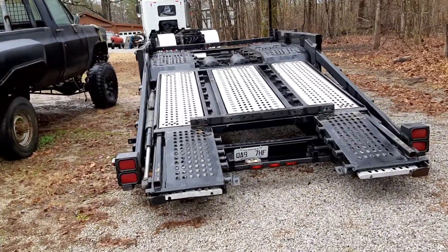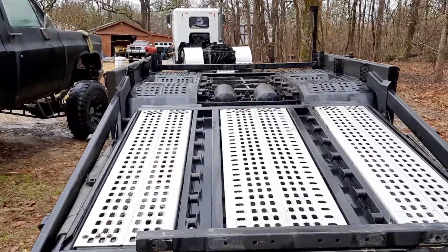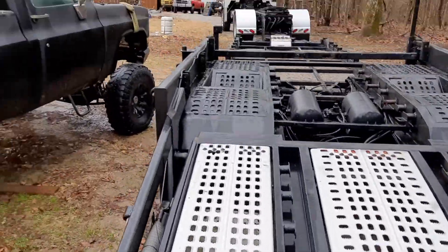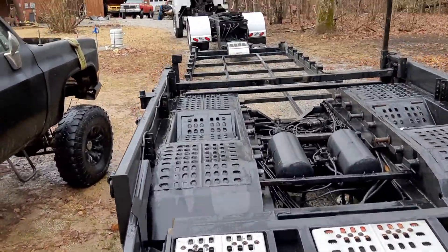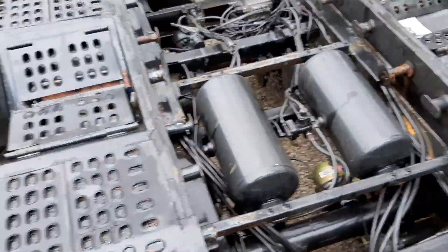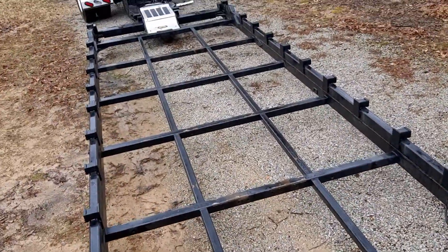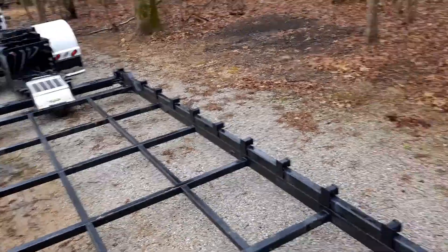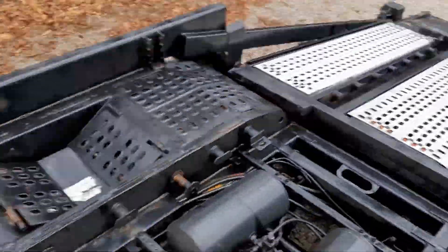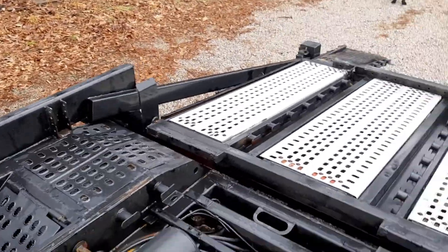His idea behind this was he can go pick up new boats — not only could he grab a boat without a trailer and put it on the truck, but also if they had two small boats that each required a trailer, he could throw those on here. Or he can put one of these big 28-footers in the belly and maybe one on the rear.